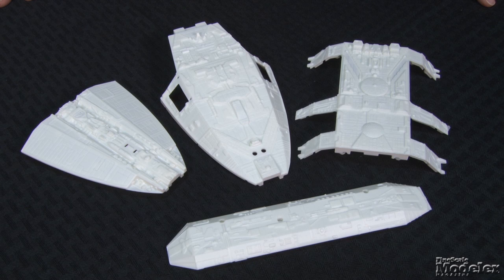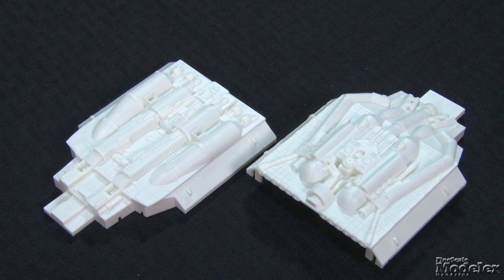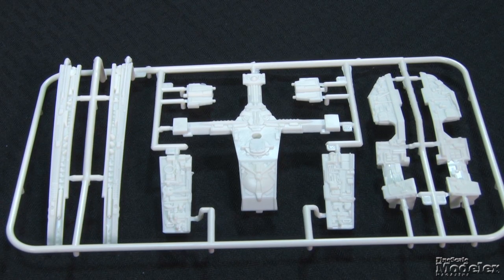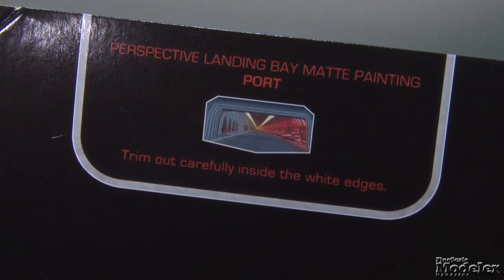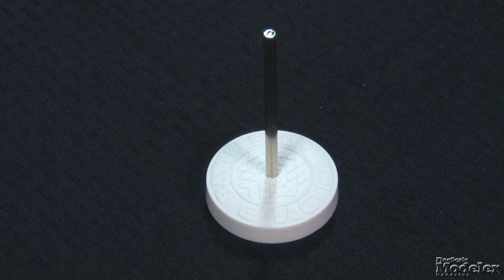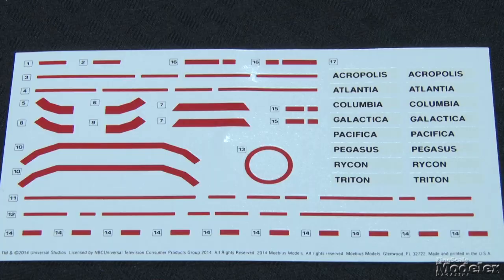Molded in white, the parts show magnificent surface detail with sharp panel lines and good definition for raised parts. It's good enough that you can actually recognize some of the kit parts used by the builders when they built the filming miniature. There are a lot of parts, but construction looks like it should be straightforward. There's plenty of room inside for wiring if you wish to light the ship. There's detail everywhere, including on the sides of the flight deck arms, around the keel, around the engines, and inside the landing bays. Decals cover all of the red stripes and names for eight Battlestars. It's a good-looking kit, and I'm surprised it's still in the box, considering Aaron's keen drive to want to build it.